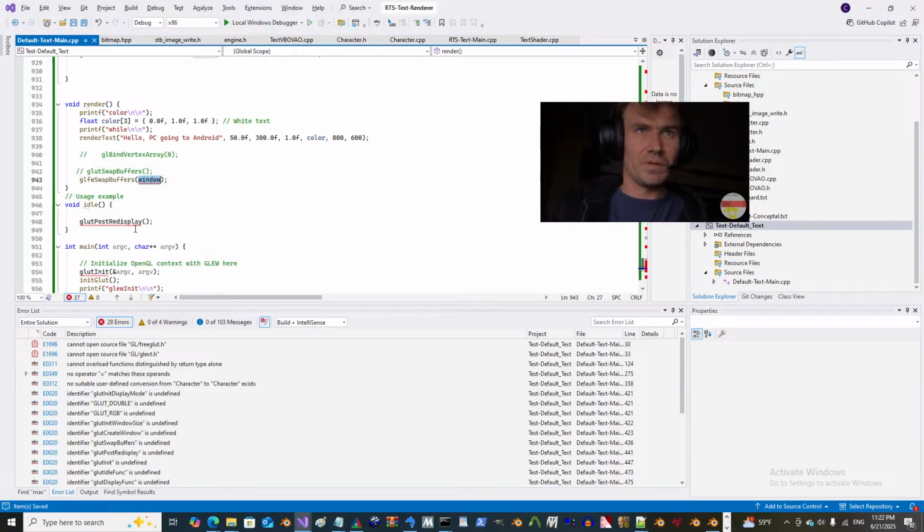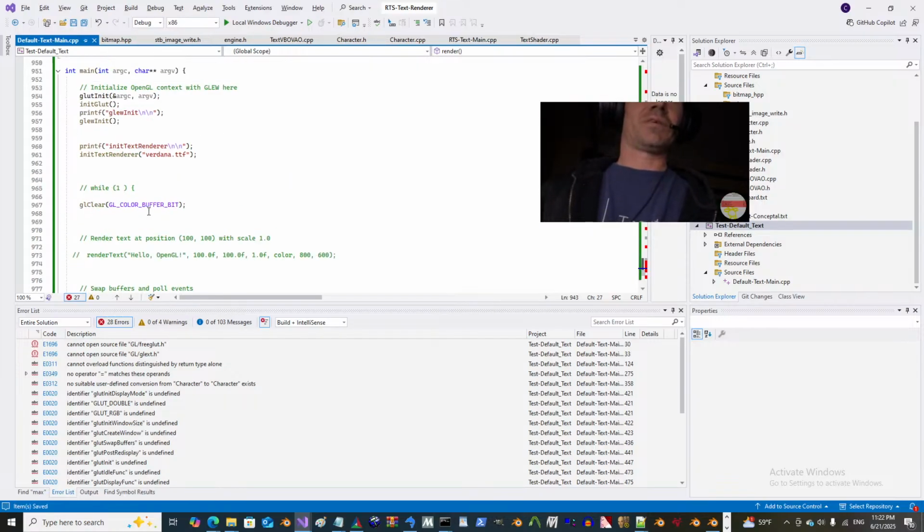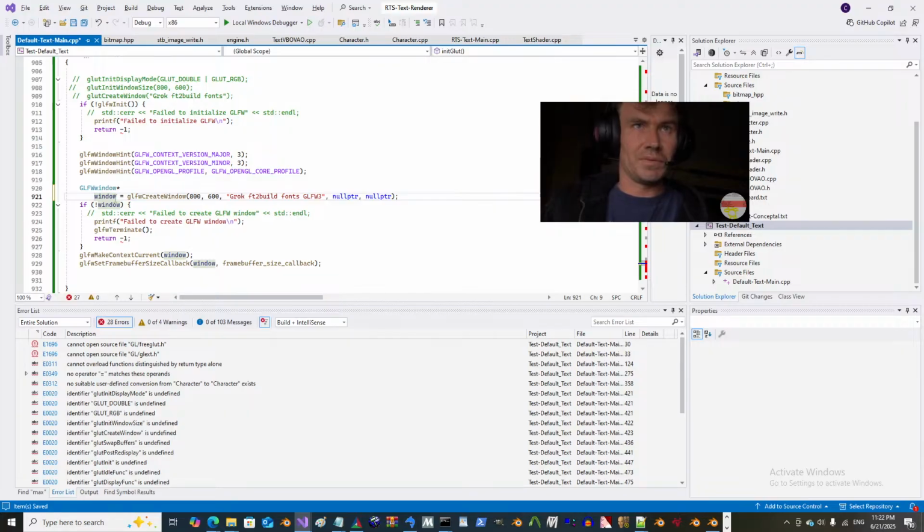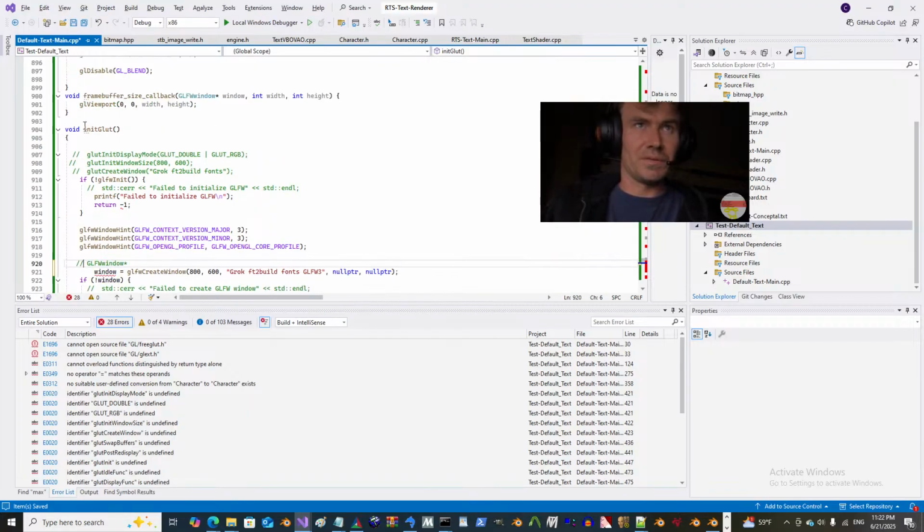Like keeps window inside this weird context thing. So I'm guessing declare it outside this.